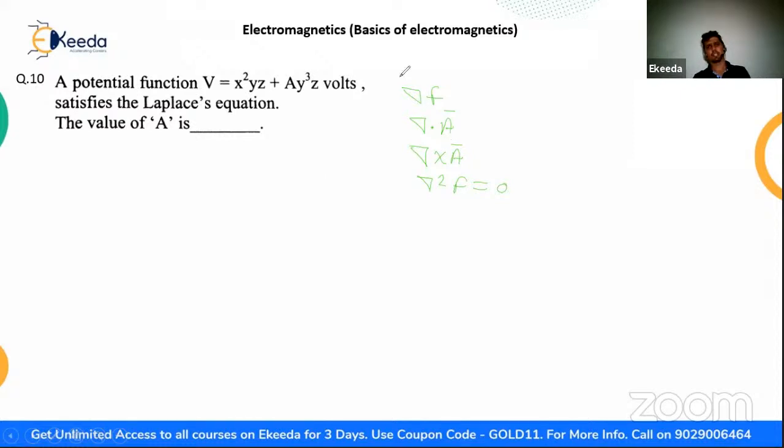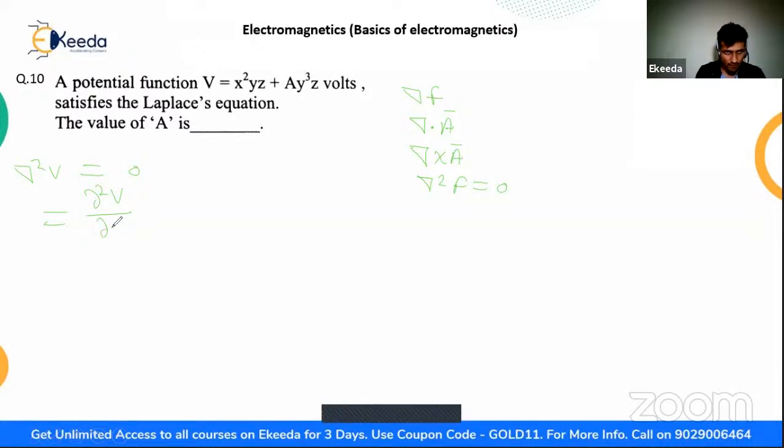We have already done the derivation and how to remember these equations, and you are lucky that this is again in Cartesian or rectangular coordinate systems, where the scaling parameters h1, h2, and h3 are 1, 1, 1. So the equation is very simple. Del square V will be 0, and del square V is given by del square V upon del x square plus del square V upon del y square plus del square V upon del z square.